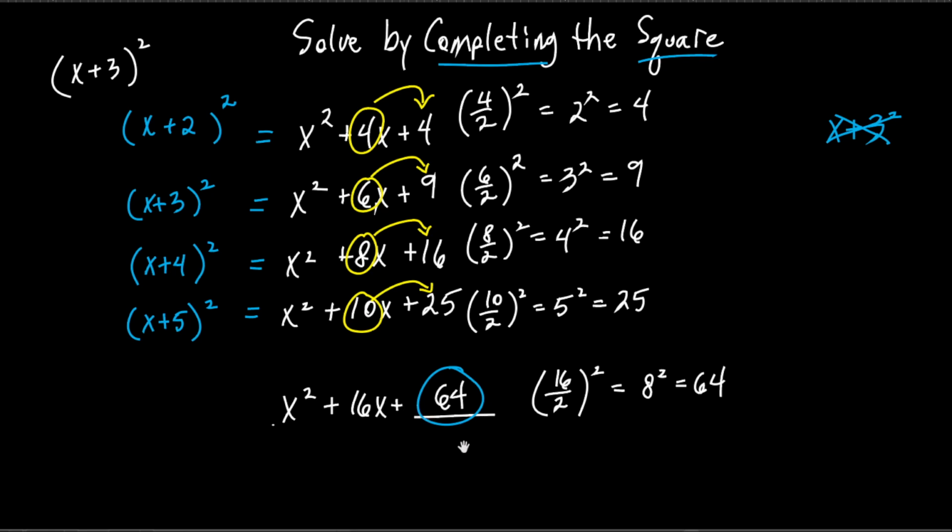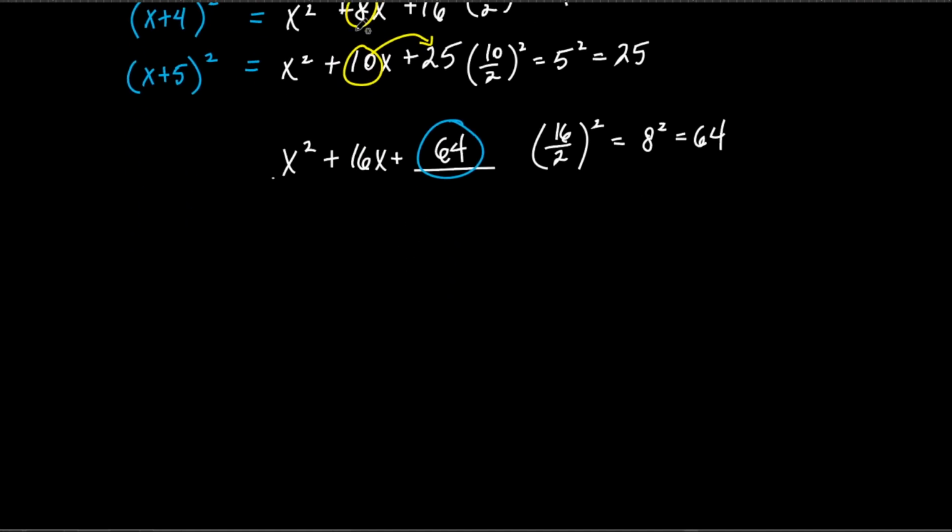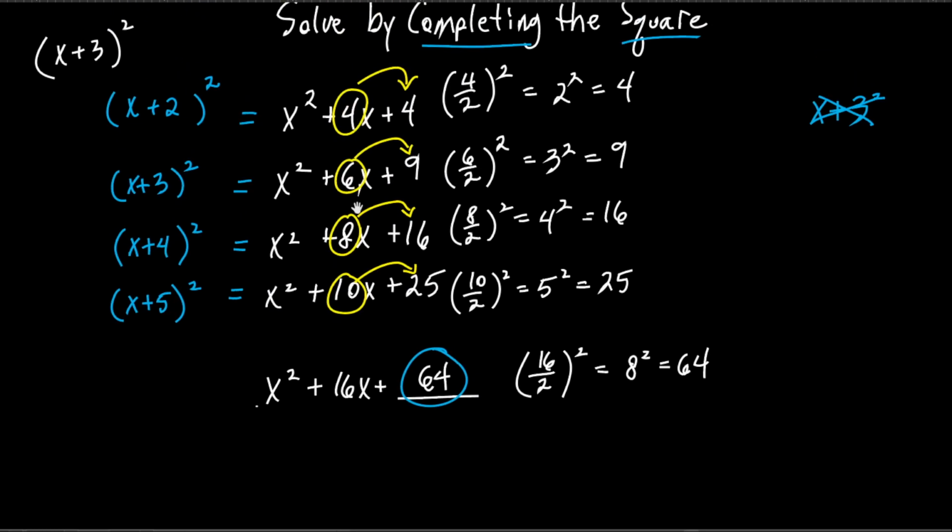Okay? So, with that said, let me do another one. These all worked real nice because these are all even numbers. Would you agree? But what if... so far all these are even, the number in the middle, this middle coefficient right here. They were all even numbers, and we're dividing by 2, so it makes it work out real nice and easy, doesn't it? Because anytime you have an even number, dividing by 2 comes out to a nice whole number, and you can always square a nice whole number.